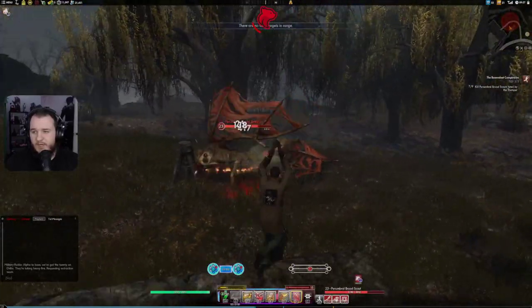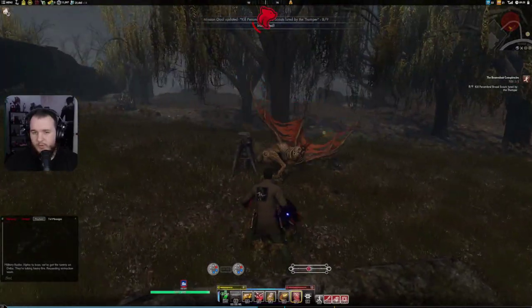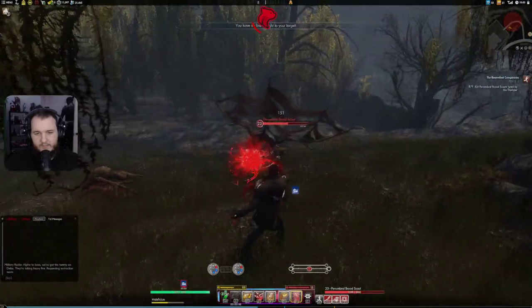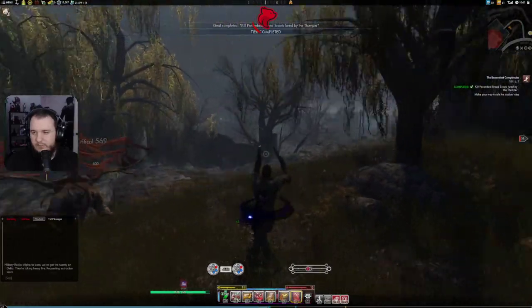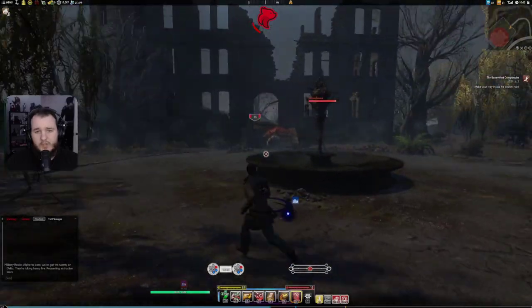Alright, we need 2 more. One more. Make your way inside the asylum ruins. Looks cozy here.